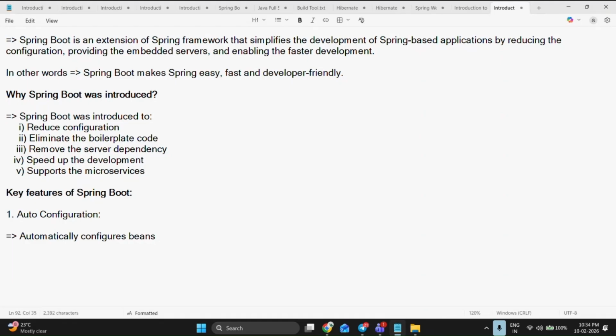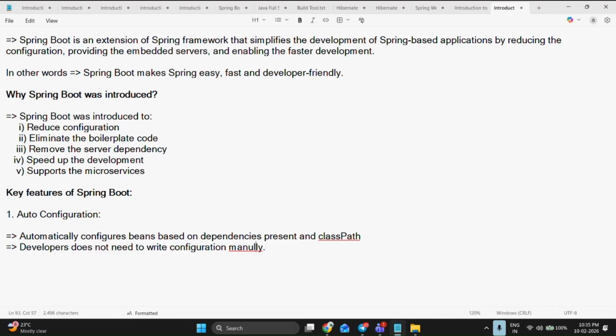Beans are nothing but objects, reusable objects. It automatically configures the beans based on the dependencies present in the class path. So the developer does not need to write the configuration manually.